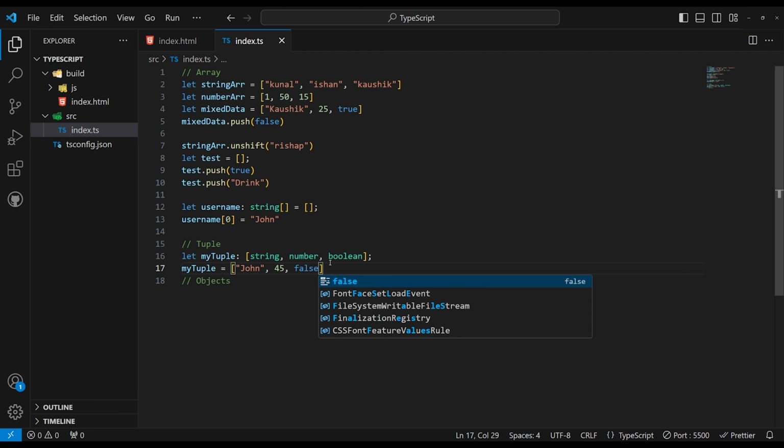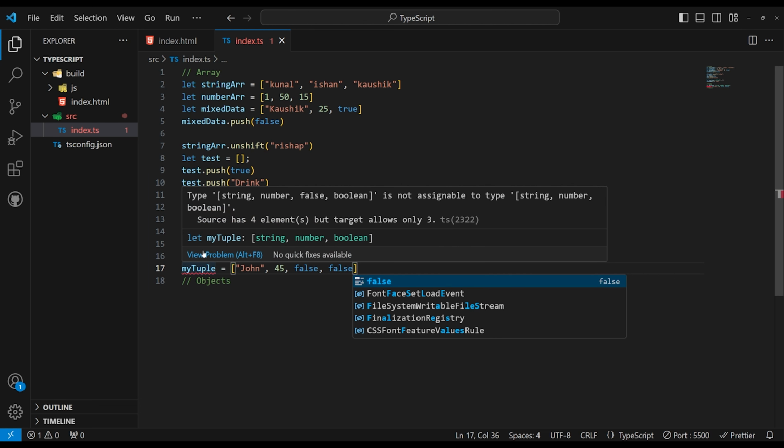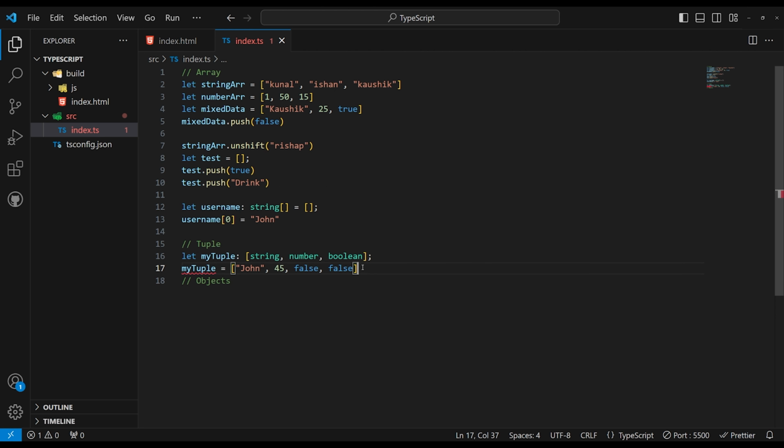But if I try to add some more values like the 4th value as a string or even as false or something, then it will throw me an error saying that source has 4 elements but target allows only 3, which means it can be of only 3 values as we have mentioned in the data type and not more than that.